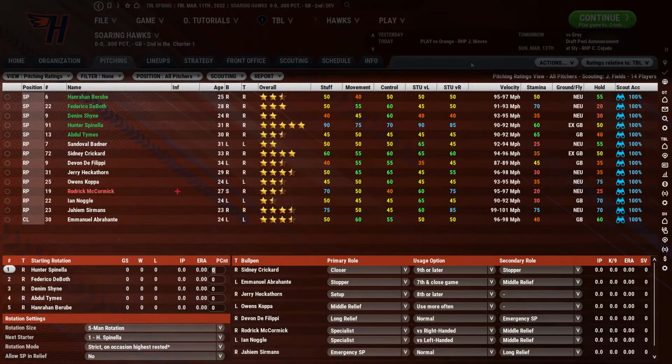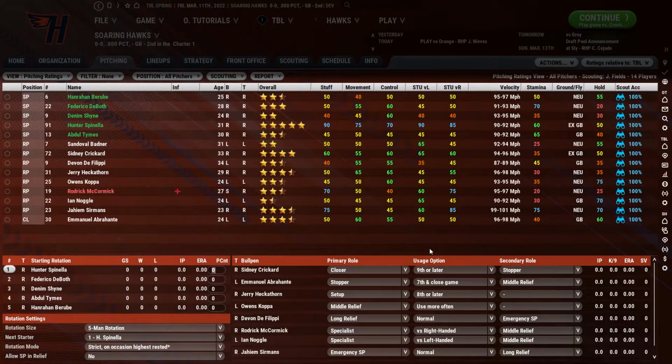And they will normally range from a usage option of use more often all the way down to avoid high leverage. Long relievers are going to be used in games that are heavily in your favor or heavily not in your favor. These relievers are designed to eat as many innings as possible. They will come in only when your team is either ahead or behind by a large amount of runs.